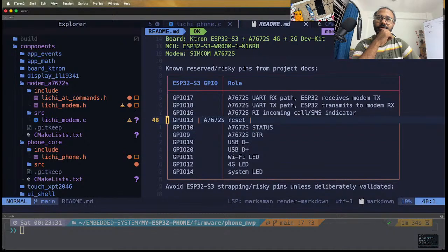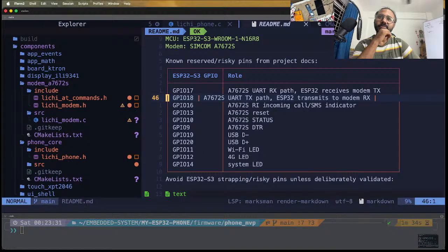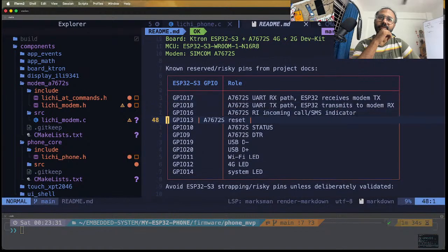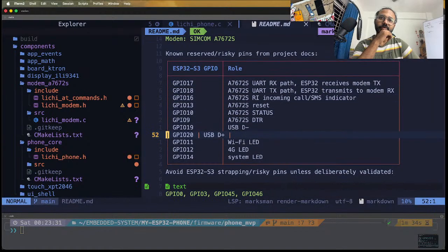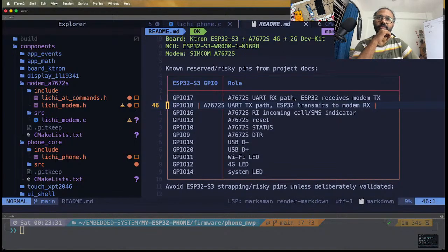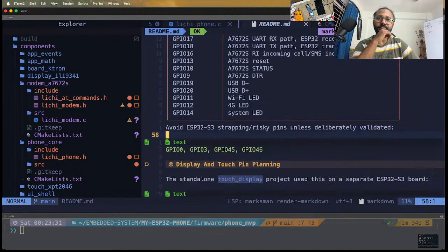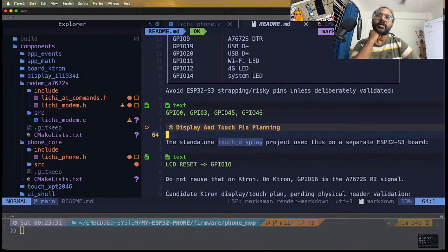So 9, 10, 11, 12, 13, 14 we can see. And then 17 to 20 was also there. 16 I cannot see. Yeah, 16 is also there. Okay, so display and touch.